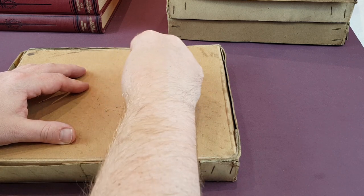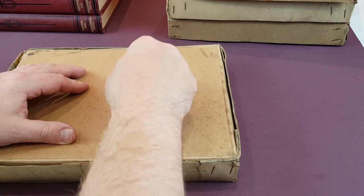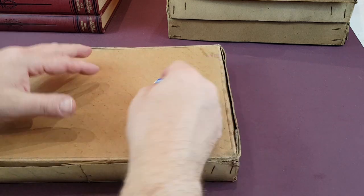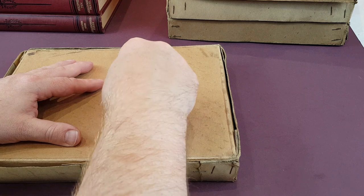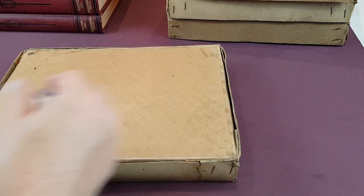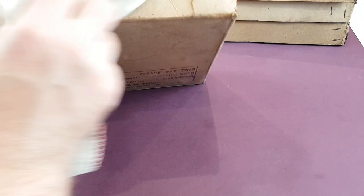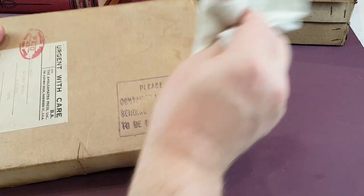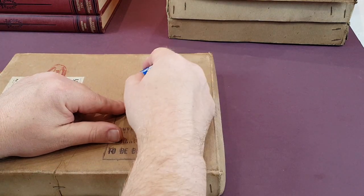So I don't think the boxes are matching up with what's actually in them anyway, so I don't think it's going to matter too much. But it is very unusual to have these in a set of mailer boxes, so I do want to keep them. So, give these edges a wipe. There's also a 3 on the front here.